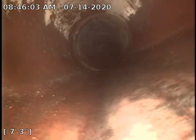Everything back from here is owned by the owners of this house, 210. Well, the entire line is owned by 210. So, based on the map here, and I'll include a picture of this map in the proposal that I write up, just so you got a reference point. But coming back from the city main, that's where all that water's flowing by. We are in 6-inch old original clay pipe from when this place was built 100 some odd years ago.